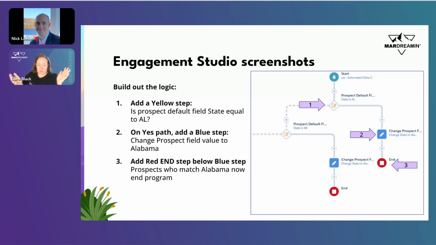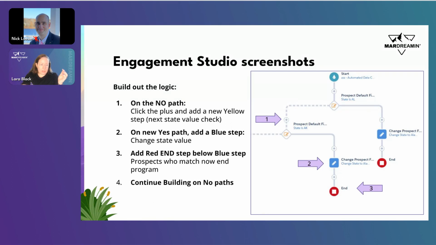And that's the yes. The blue gets added to the yes step, and then you just end them on that path because they don't need to go down the other logic checks. Some people build this as a bunch of looping around, but you don't need to build that out. They don't need to go down all those 50 plus steps. Just let them end, and that saves you a lot of time. So you just kind of continue down.